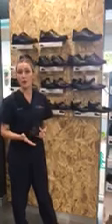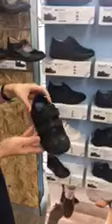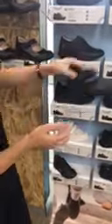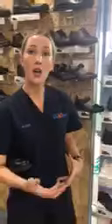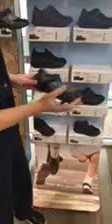For example, if you've got a really active child, a really robust shoe like this might be a great option — with that reinforced toe bumper, more durable upper, and being nice and firm at the back of the heel. Whereas if you've got a child that prefers a more natural motion or a flexible shoe, you might look at a shoe that's a little bit more flexible through the upper.